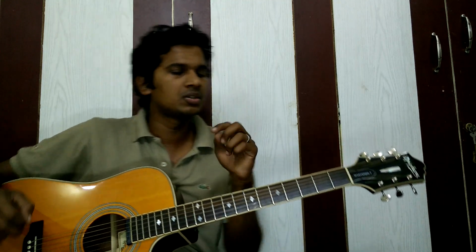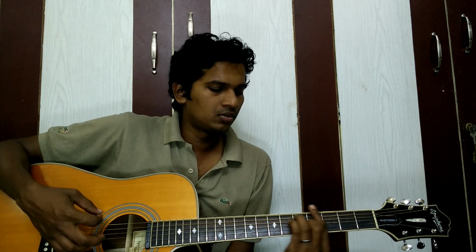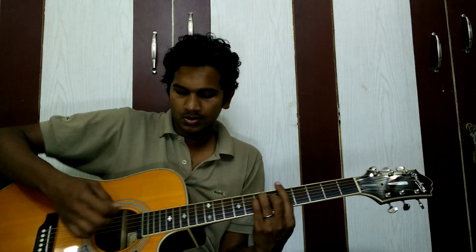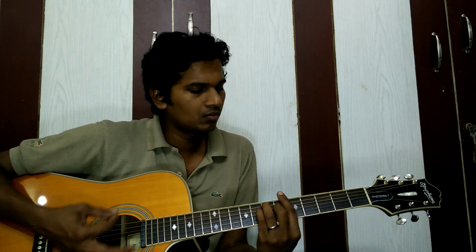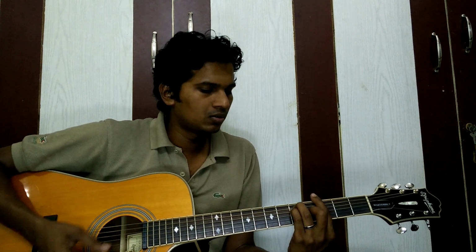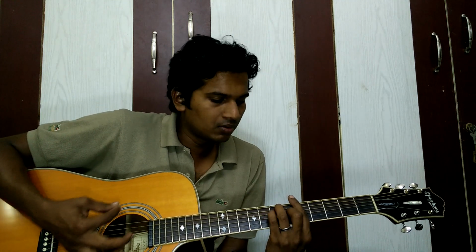nice and slow. I'm just using two chords, which is an A chord and a G chord. A and G. I'll play it slowly so that you can get the timing out of it. Repeats. So this is the first section. Very nice and slow. Once again.